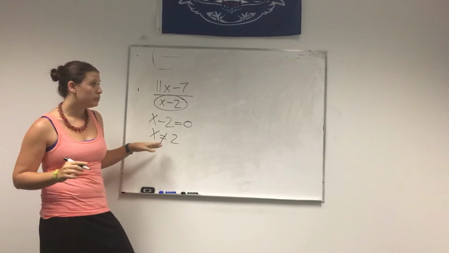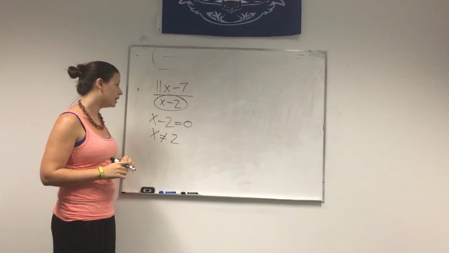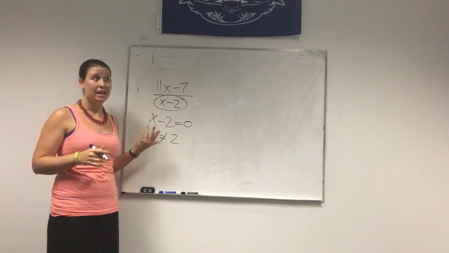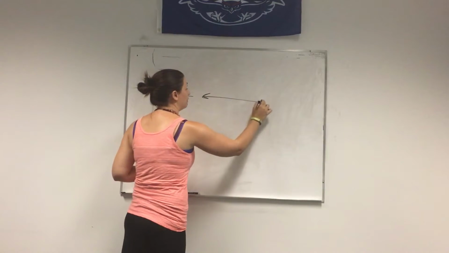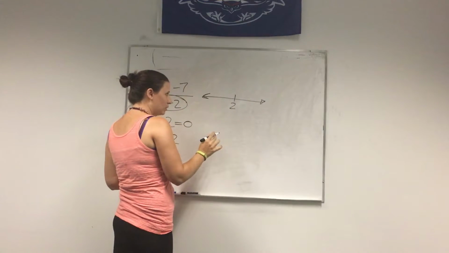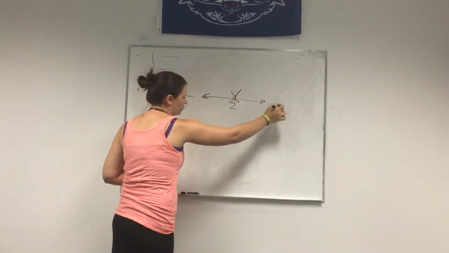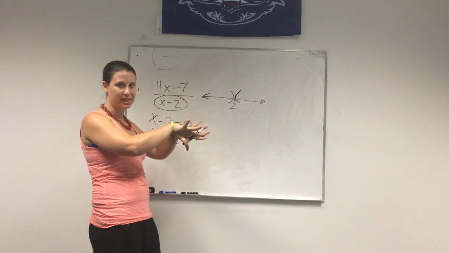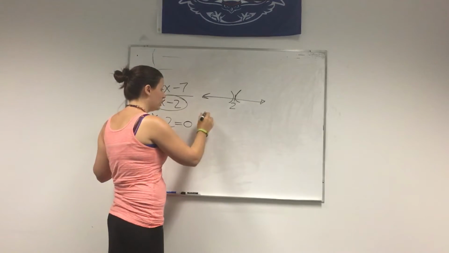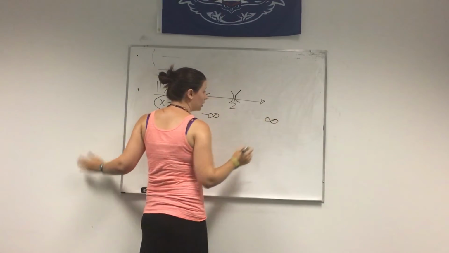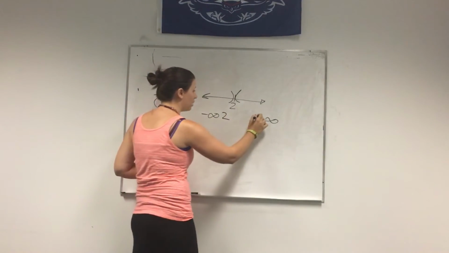Okay, so how we would write this out: there is a problem that actually asks for what is not allowed in the function, but if we wanted to write out in interval notation what this domain looks like, think about it on a number line for a minute. We have 2 that's not allowed. So this section over here is good and this section over here is good. We just can't let 2 be in there, all the way to each of the infinities, both directions. Because normally our polynomial domain is negative infinity to infinity. We just can't let 2 be there now.